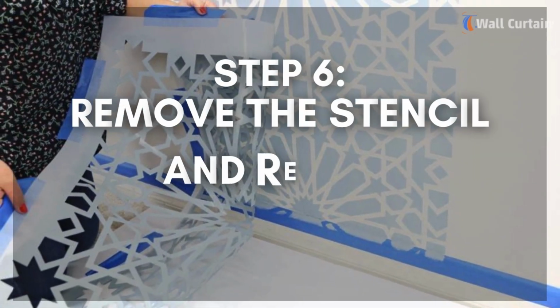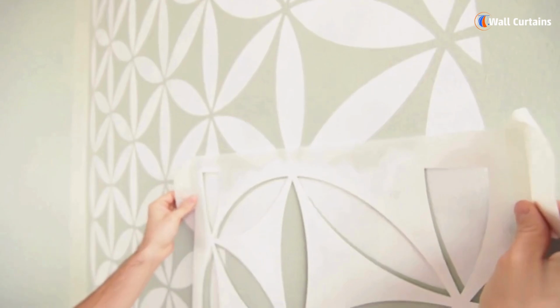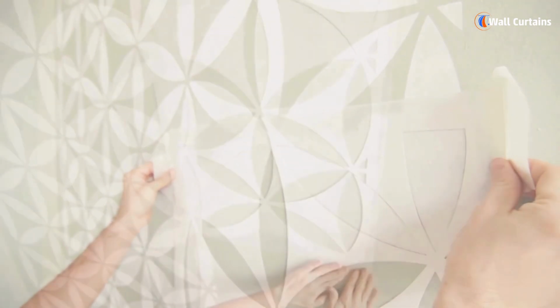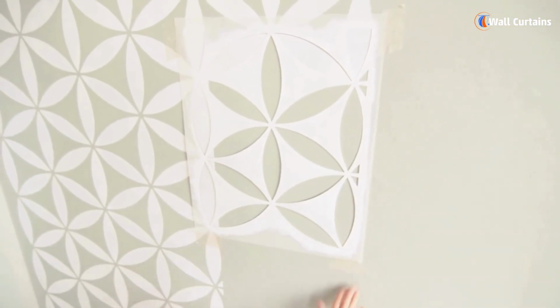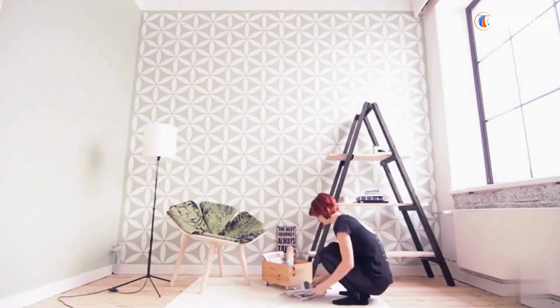Step 6. Remove the stencil and repeat. Carefully remove the stencil to reveal your pattern. Let the paint dry for a few minutes before repositioning the stencil for the next section. Continue this process until your entire wall is covered.